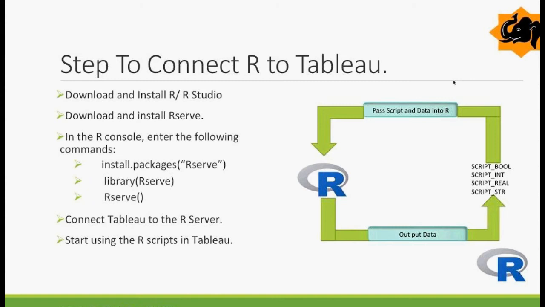Library, enabling it: you've installed it, you've enabled it, and Rserve with brackets is the syntax to start it. So we have started an Rserve instance. I have already done all of that, so I will be pointing you to locations, but I will not be repeating that. It doesn't restart again anyway. So connect Tableau to R and then start using the script.